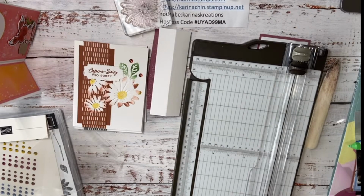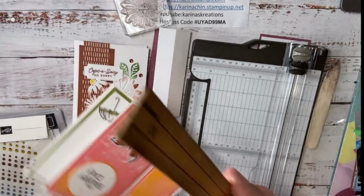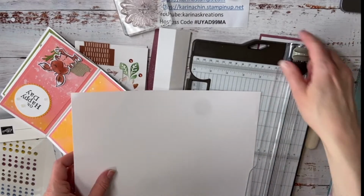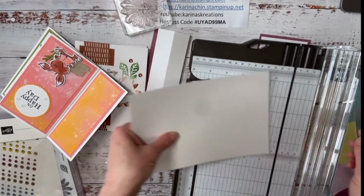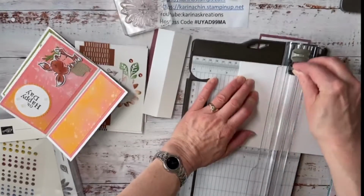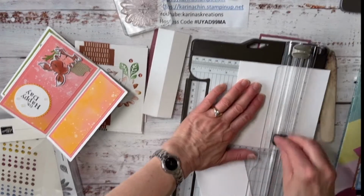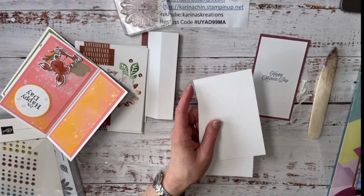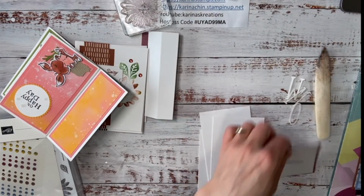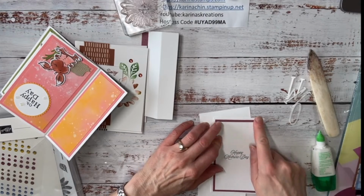So let's just cut this quick. I need 4 pieces that are 5.5 inches by 3.25 inches. 5.5 by 3.25. And I'll show you how quick it is to cut these. And this is why you need this super duper paper trimmer that Stampin' Up! has, because it cuts through 2 layers of paper. Isn't that awesome? That's why this is so easy. So you need 4 of these, and then you need all your decorative pieces after that. I feel like this would be a really good thing to have a PDF tutorial of. Okay, let's put these down on one of these panels, like so, because I want this to be a speedy video.